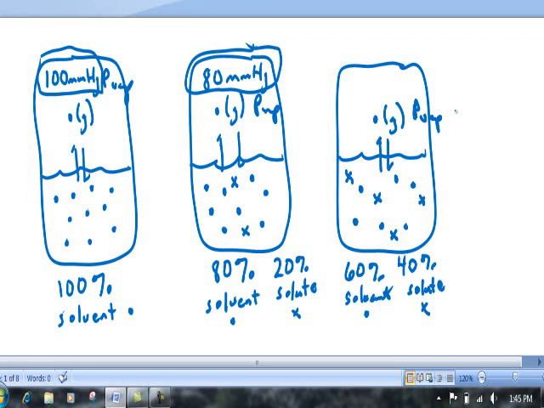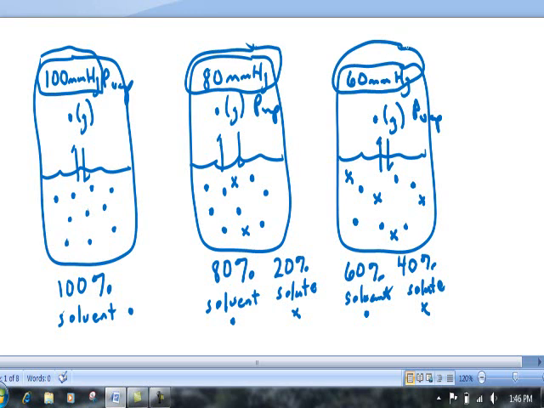In our last example, we've now made a solution where we have 60% solvent, 40% solute. If we looked around, we'd see 6 particles of solvent, 4 particles of solute. Because there's now an even lesser amount of solvent particles, even fewer solvent particles can become gaseous at our given temperature, causing the vapor pressure to go down. The vapor pressure now would be 60% of what it is for pure solvent, because there's only 60% solvent particles in our solution.